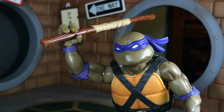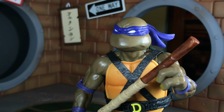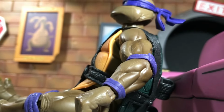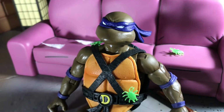The hose assembly just falls out at the slightest movement. It really pisses me off. Same with the bug pack. It took me about 2 hours to shoot this action sequence that you're watching right now, and I'd say 45 minutes of that was just trying to connect the hoses to his body and also back into the gun, or the hose would pop off the bug pack, and I'd have to put that back in.